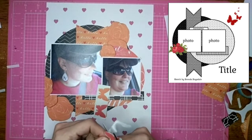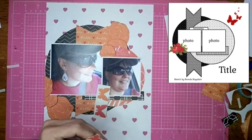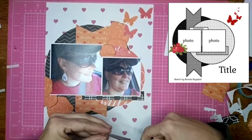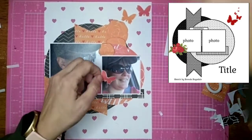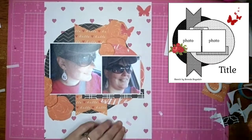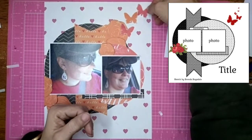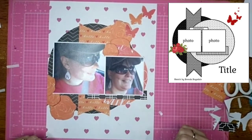So I'm going to cut three butterflies out, just like they have it in the top corner. I'm also going to put them in the same corner, but I'm only using three and they're all the same size. I like the way they look. Here I'm going to pop up just one wing of the butterflies so it gives it that little bit of movement. One wing is flat to the page and the other one is popped up, except for that very back one — it's just flat. I like the way that looks.